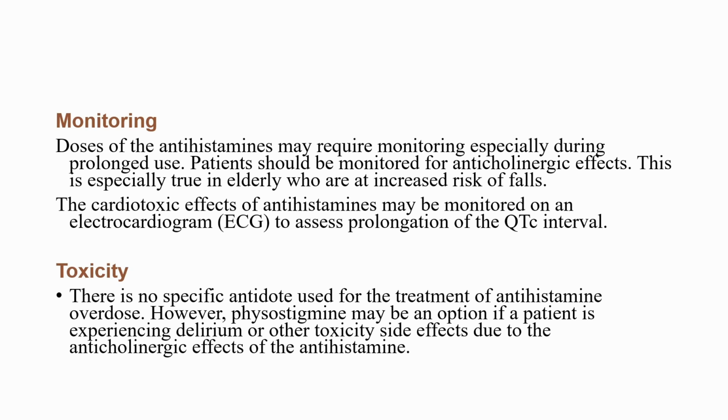The next is the toxicity. So there is no specific antidote for the treatment of antihistamine overdose. However, physostigmine may be an option if a patient is experiencing any delirium or other toxicity side effects due to the anticholinergic effect of the antihistamine. So physostigmine is an option if there is any delirium or any toxicity side effects because of the anticholinergic effect of the antihistamine. We can give physostigmine as an antidote, but there is no specific antidote.